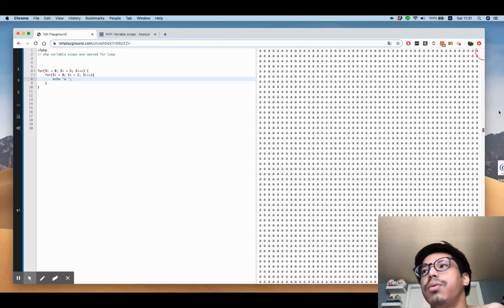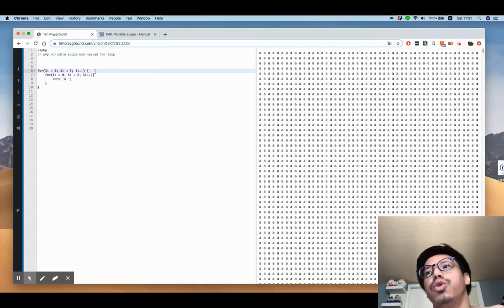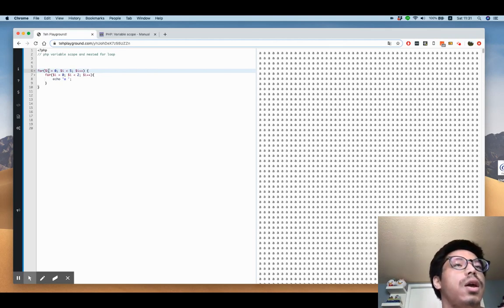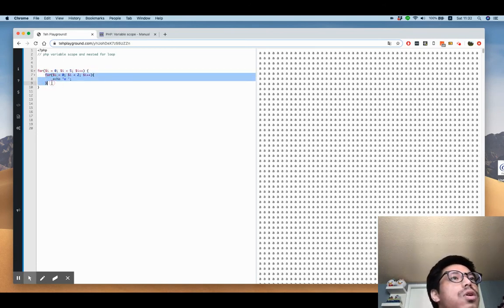Okay, so what's happening is that we just created an infinite loop. So let's go over what just happened. So first, 0 gets stored in variable called I, and then it checks the statement here, and 0 is smaller than 5, so it becomes true. So we execute the code here, and then 0 gets stored into I, and checks the statement here.